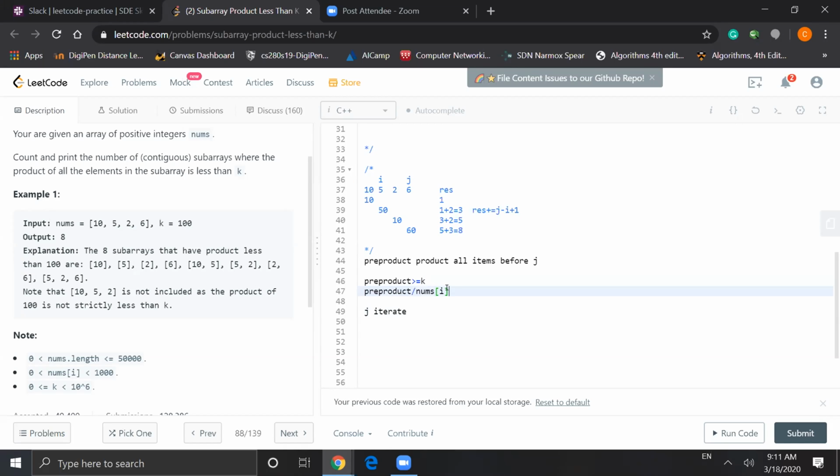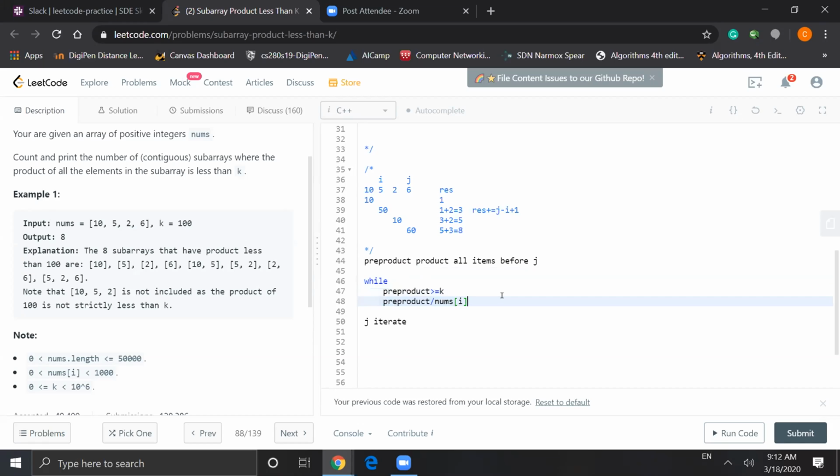You're just removing the last value you have seen from your pre-product, and then you move your i, correct? Yeah. Once the pre-product is larger or equal to k, I divide the pre-product value. And you will keep on dividing till it becomes less than the threshold, right? Yes, it's a while, not an if.